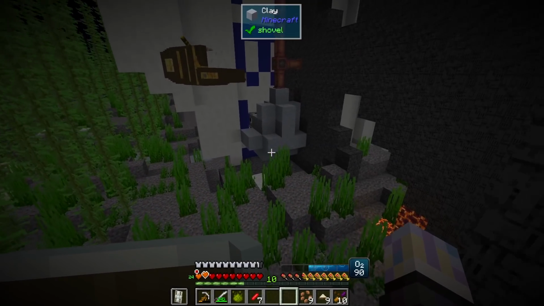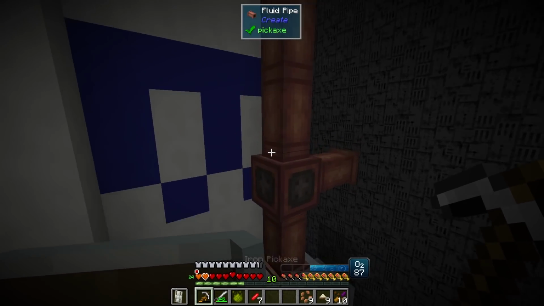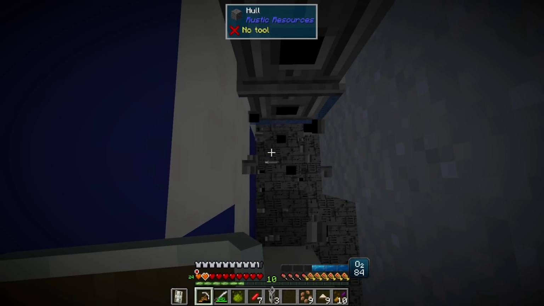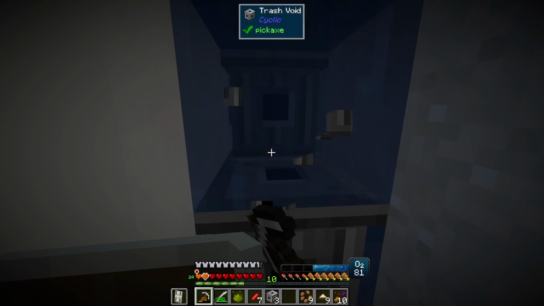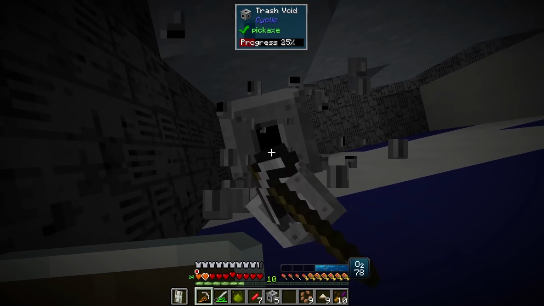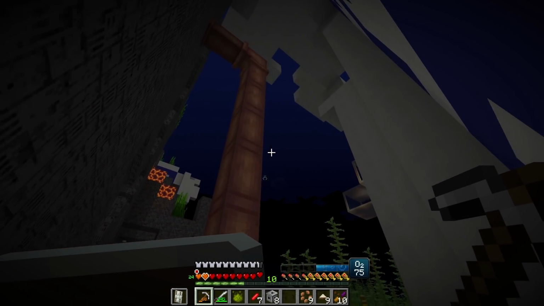And see what's in over here, I guess. What is over here? Looks like there was something here too. Oh, these are just trash voids. There's a whole bunch of trash voids, which just means we can pump stuff in there and it doesn't exist anymore. This really doesn't do much for us, so that's the thing.